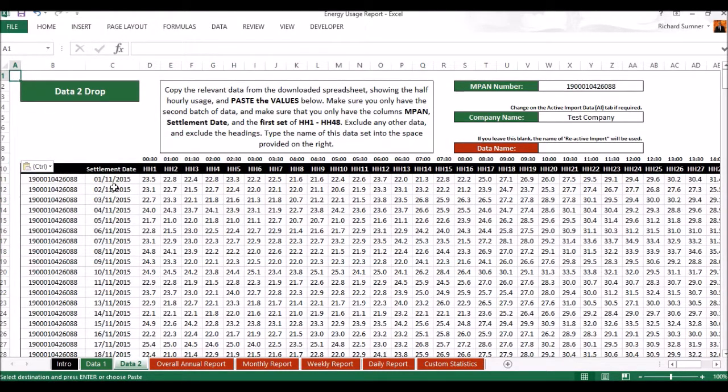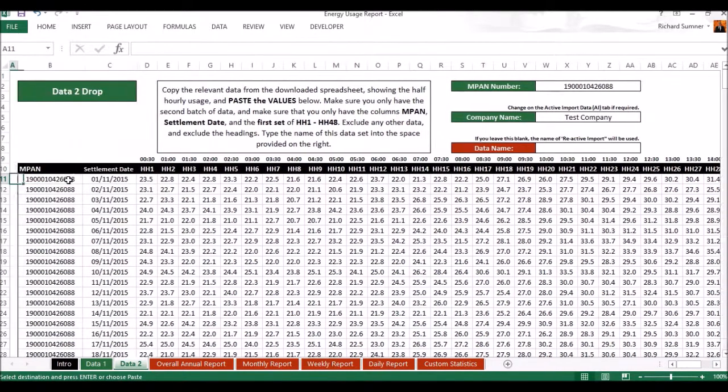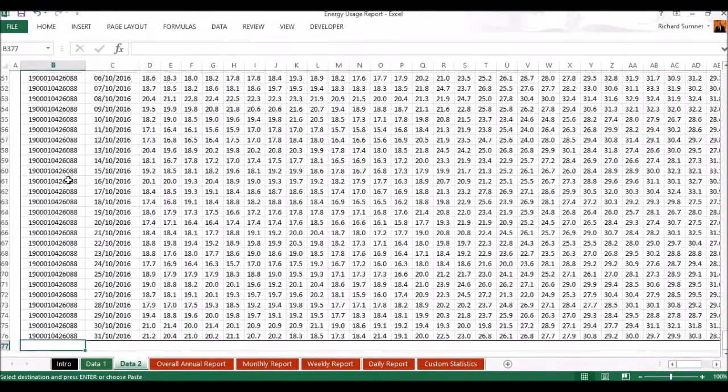Now if you right click and say paste values and it says you're trying to paste something into a locked cell and it won't allow it, what that means is that you've actually selected too much data, because you can remember you can only paste from here to there. It won't let you paste into there, and you can only paste from here down to the bottom there. It won't let you paste there.